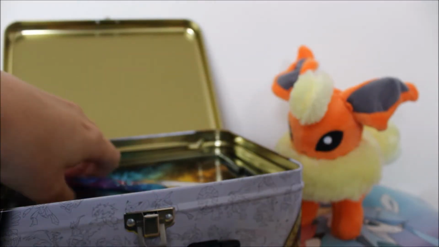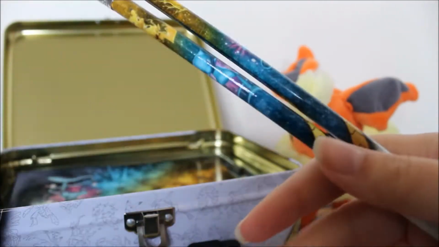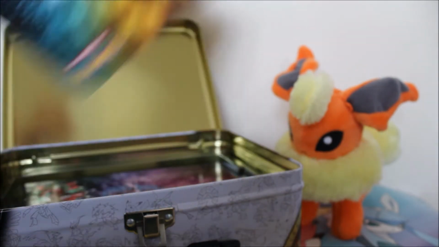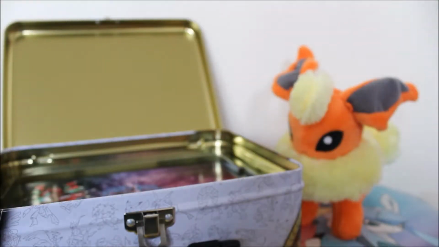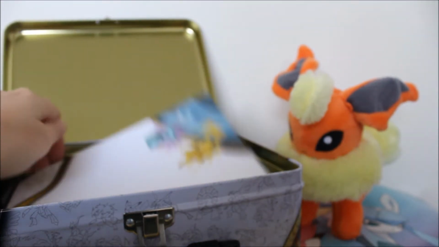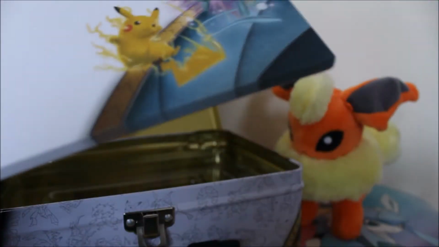But I have more stuff inside because there are these pencils with a Rayquaza, Mewtwo, and Genesect. There's two of those, and two with a Pikachu and a Mew. So that's really cool. If you like those pencils, you can never have enough pencils. There's these stickers: Pikachu, Shining Mew, and the Shiny Rayquaza, Mewtwo, and Shiny Genesect. Okay, and as well, there's this notepad, which is really, really handy.